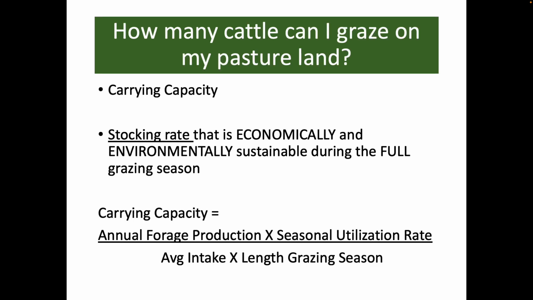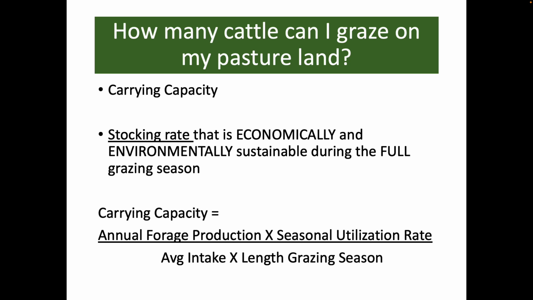So this is a big question we get a lot, right? A lot of times when I go on a farm, if I'm looking around and saying, you know, there's not a lot of forage here, this looks a little overgrazed, usually what's going on is we've got too many cattle on that acreage. Sometimes I see the opposite problem, right, which is maybe a better problem to have, that we have a lower stocking rate and we can actually increase that number. But usually we get into a situation where people just try to run too many head on a given piece of land.